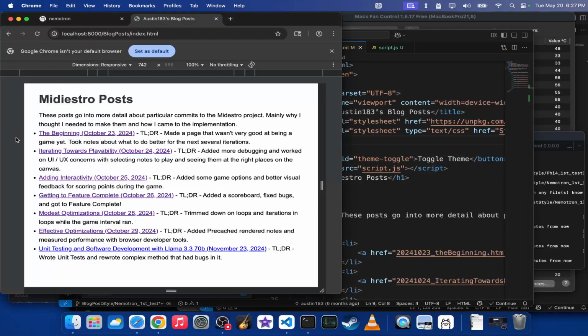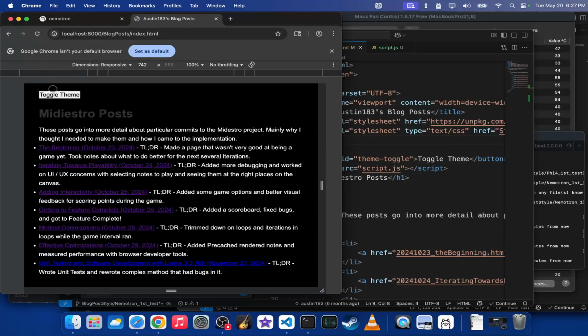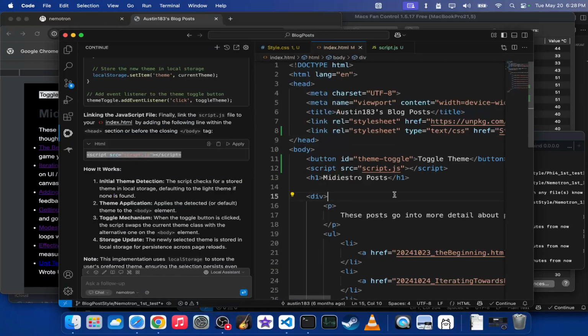Okay, so that's loaded up. Let's refresh this page. Toggle theme, light, dark, light, dark. Oh, it's hard to read that Mighty Astro posts. Okay. The toggle theme doesn't have a lot of toggly goodness to it. No theming done to it, but that's okay. We're dealing with the October one. So far, the functionality is all there, and it did already put it into local storage.